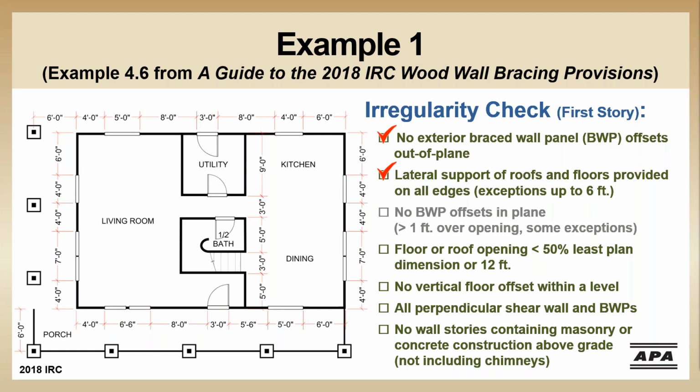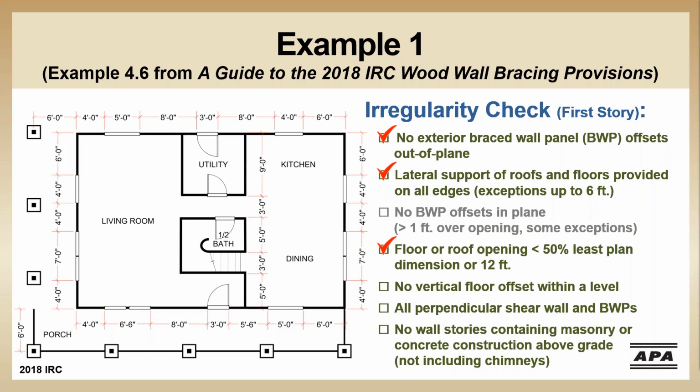The largest floor or roof opening is going to be our stair opening. The entire stair footprint is 8 foot by 8 foot. Now, to avoid triggering this irregularity, we are limited to 50% of the least plan dimension. In this case, our least plan dimension is 25 feet, 50% of which would be 12 foot 6 inches. There's an additional hard limit of 12 feet, which is going to govern. But at 8 foot by 8 foot, we're still well within that limit. So we're going to check off this 4th checkbox.